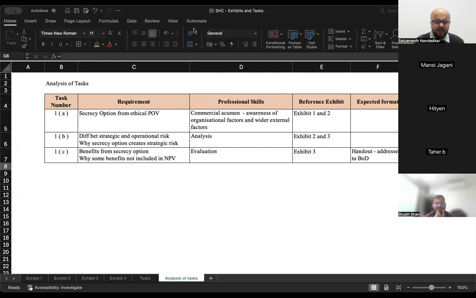Now ACCA, what the body has done is they have given us a list of verbs. These verbs basically guide you on how exactly, or what is the expectation in that question. It depends upon if the word is explain, if the verb is assess. So that basically makes a lot of difference to how exactly your answer is going to be framed.